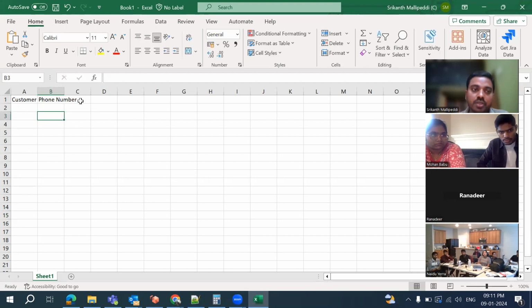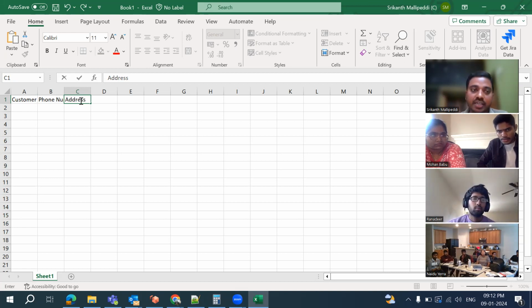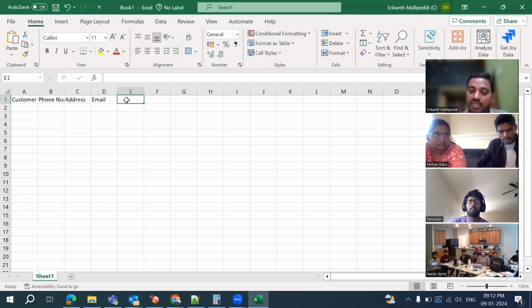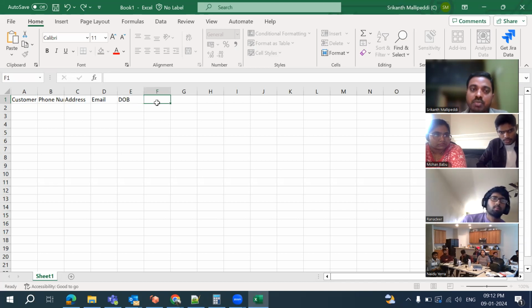The next one is address. In the address there may be multiple subcomponents like street, house number, state, city, zip code, and then country. Then email. Some people may collect date of birth for wishes purposes, and some may capture a few other details of the customer.